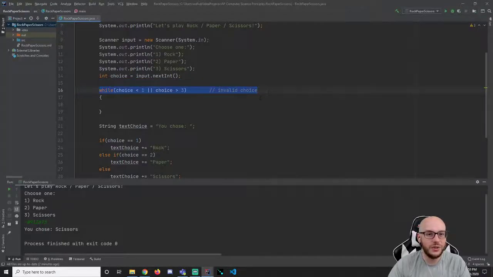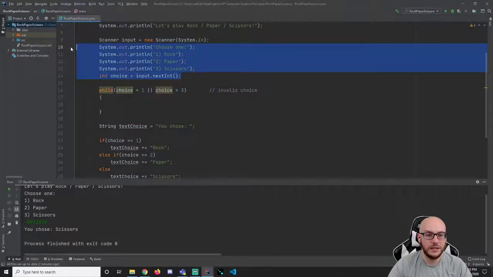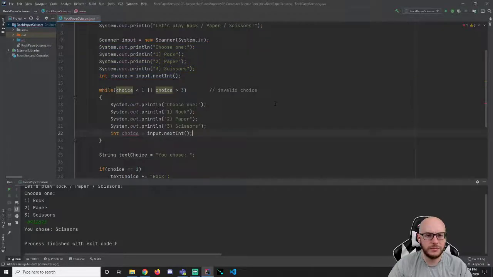I want to get new information from the user. I basically want to do this again. Right? I'm going to just copy and paste that in. If we were doing this in a smarter manner, we would take this menu and save it into a string. That way I can just print that string again. I'm kind of okay with this. I probably won't be updating this, but that is something to consider.